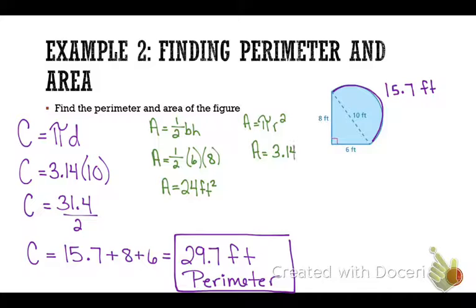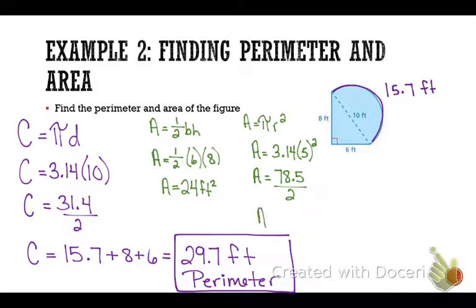So A equals pi r squared, with r being 5. Everybody see where I got 5 from? So what's 3.14 times, what's 5 squared? 25. Times 25, what do you get? 78.5 feet squared. But remember what we said, is this what I need to go back and add now to 24 to find my total area? No. What do I need to do to 78.5? Divide by 2, because it's a semicircle.